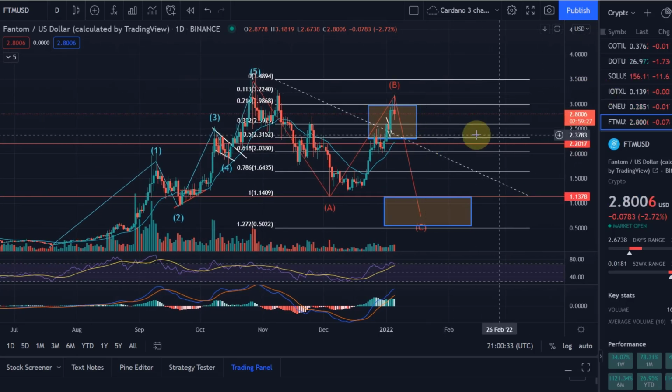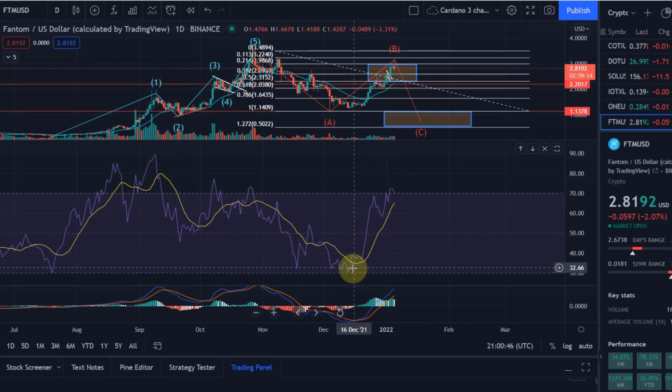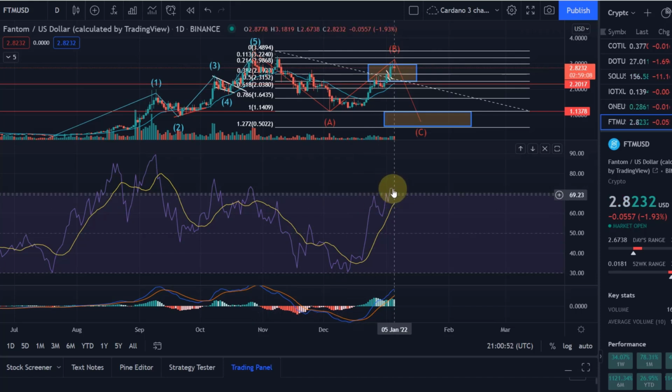And if we look at the daily and look here at the RSI, we were overbought. Whenever you're overbought, the risk is getting higher and higher that you get a reversal. And we came from all the way down here at nearly the oversold level. Whenever you're oversold, there's a high likelihood that you go up. And whenever you're overbought above 70, there's a high likelihood you come down, especially if you still have to face a wave C correction.